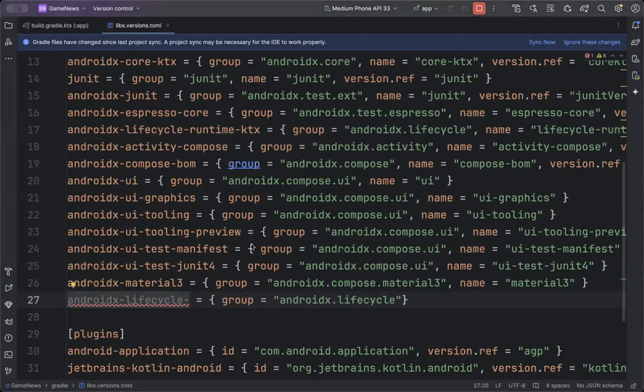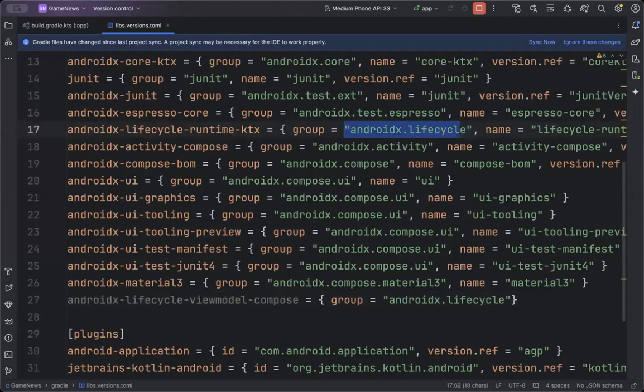Actually, I will call the ViewModel compose as well, so I don't interact with anything else. So the dependency in here is androidx lifecycle viewmodel compose. The group is the same as what you see in the androidx lifecycle, and what I need is the actual name of the dependency. I'll be using the name tag like what we see in here.